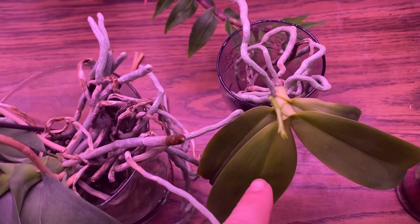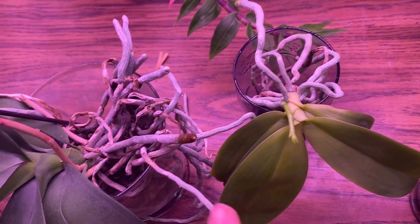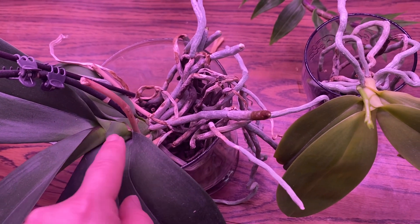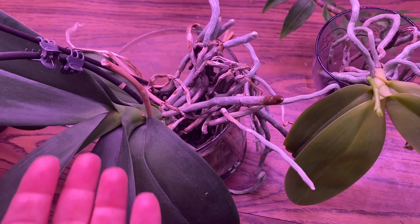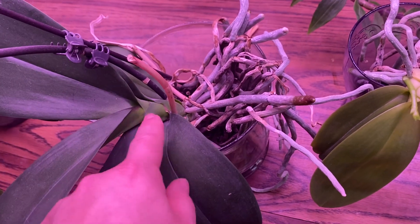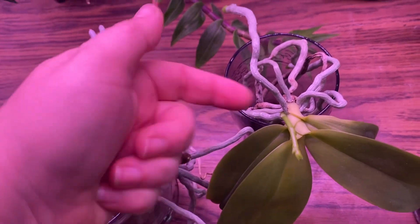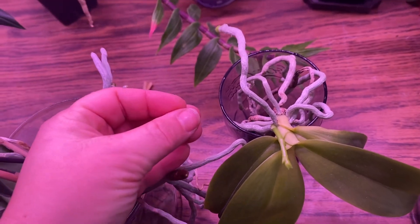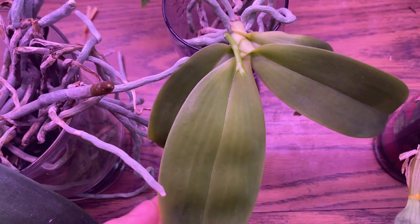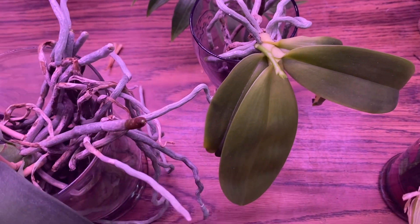That's what actually happened with this orchid. This is my favorite Phalaenopsis — it's a violacea cross — and I almost lost her to stem rot. What told me she was sick was that one of the higher leaves started to yellow from the base. It's actually a different yellow than just a natural aging process; the leaf actually looks wet. I immediately went into emergency surgery, pulled the bottom leaves off, found the stem rot, and put cinnamon on it to dry it out. I didn't think she was going to survive but she has — she's very healthy now and getting a spike. So it is possible to rescue an orchid with stem rot if you find it early enough.